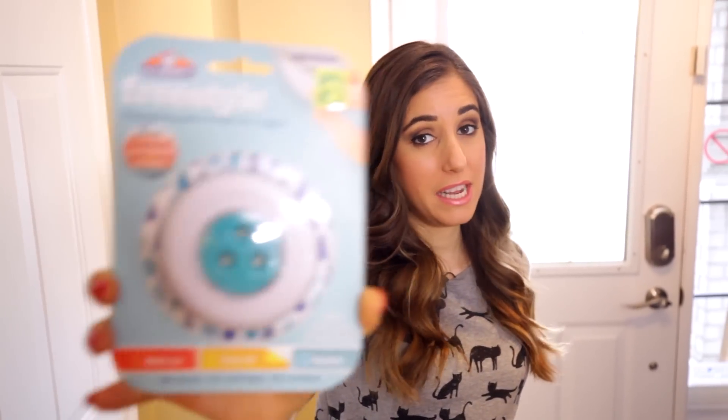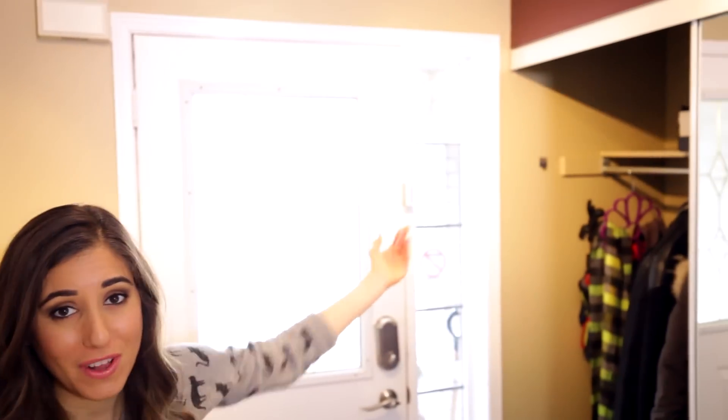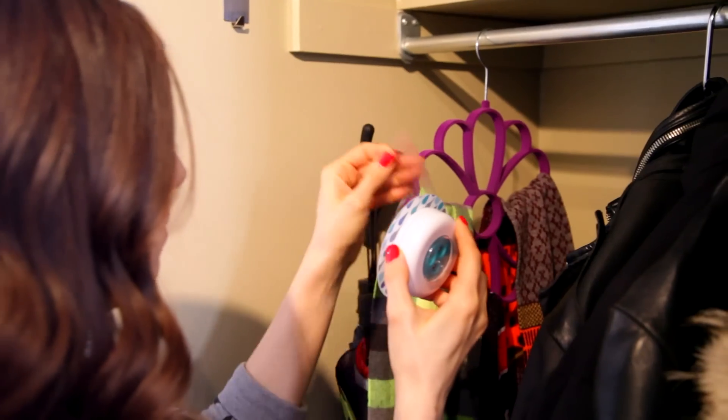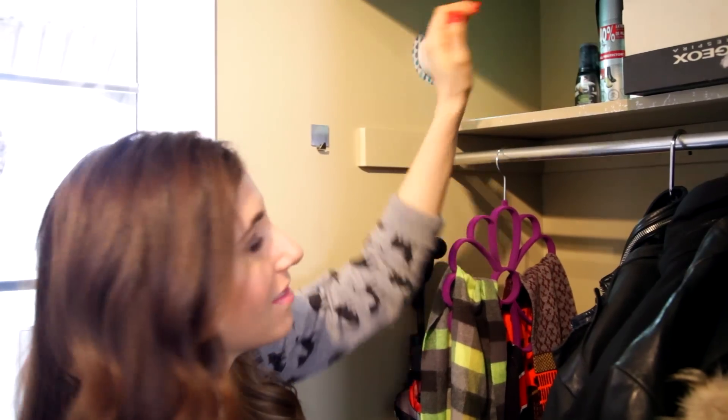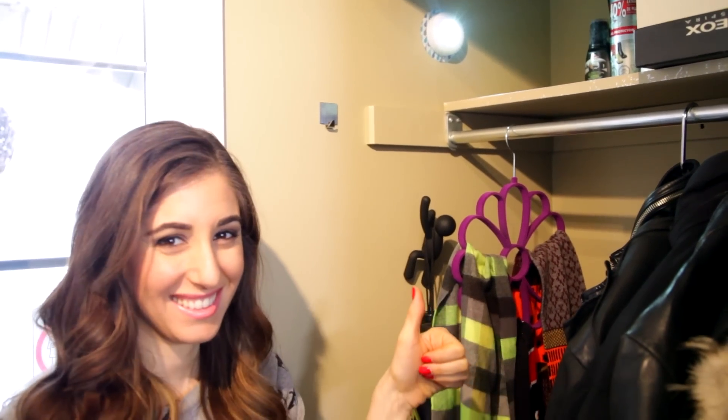Another item in the bag is this Elmer's freestyle repositionable press-on light. These are so handy to have around the house, especially in areas where you'd never think to add illumination, like inside your closet. When you get home in the dark and need to put stuff away, or it's early morning and still dark out, a little light in the cupboard makes a lot of sense. And since they're repositionable, if you don't stick them exactly where you need them, you can lift them back up and place them where they belong.